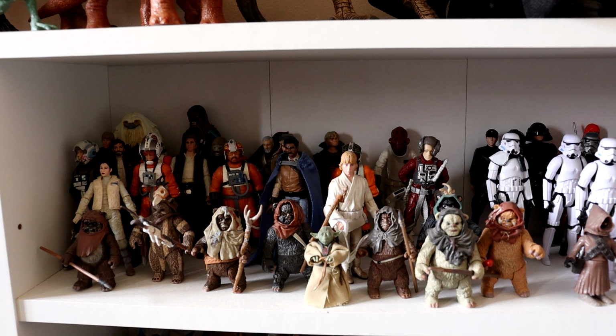Like I said, these sections are getting a lot thinner because I am selling a lot of it on. But the stuff I've still got is the stuff that I haven't been able to replace yet. I mean, Wedge, to be fair, has been replaced, but I haven't got an X-Wing for the 6-inch version yet, so I therefore won't replace it. I did do a review of that, by the way, if you'd like to check that out. Just a little plug there.